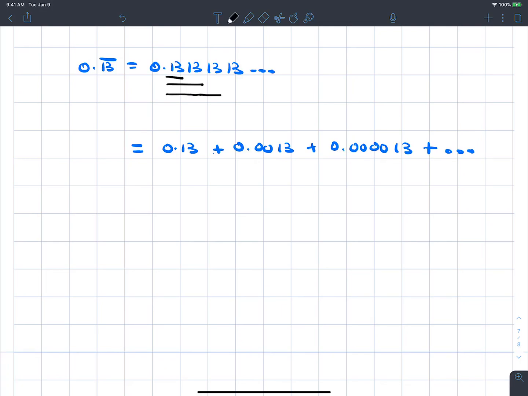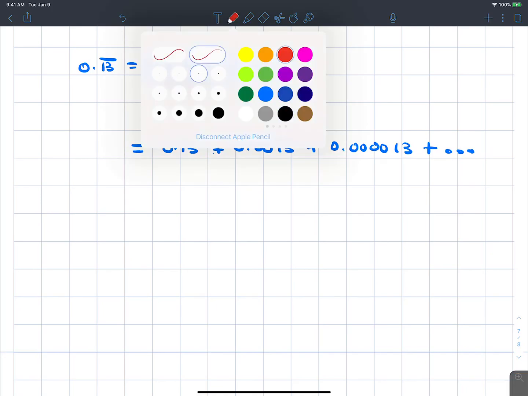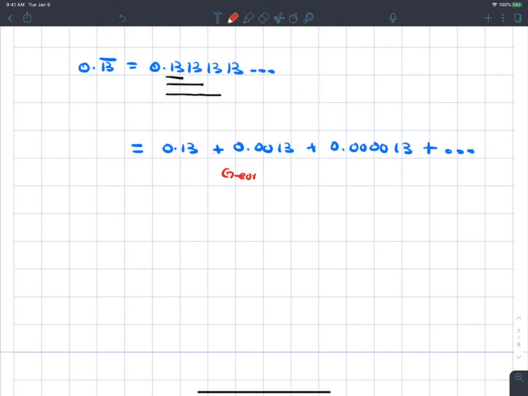So what you guys see is writing 0.13 with that line on top, which just repeats the pattern forever. You wrote this as an infinite sum. And this is, by the way, I'll put it here. It's geometric. And you might say, well, how do you know? Well, let's figure this out. Let's test the terms, right? A, AR, AR squared. So we're saying A is 0.13. We're saying AR is 0.0013.